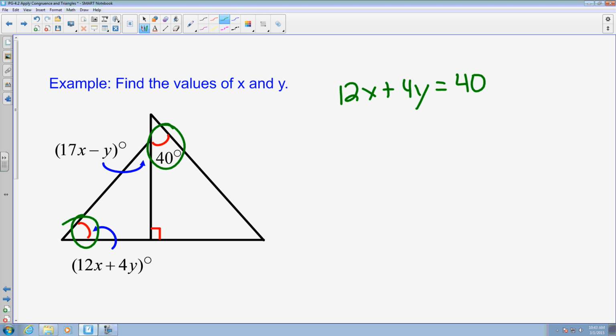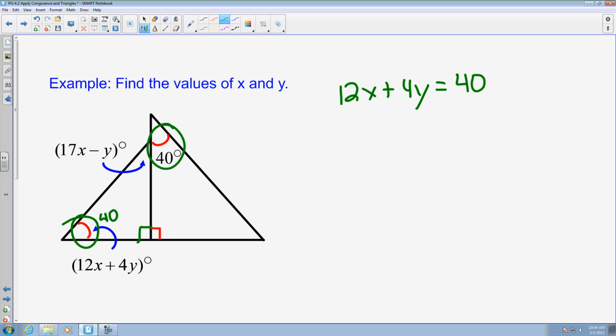Also, I know that this is 90 degrees because those two angles make a linear pair, and for a linear pair, their sums are 180 degrees, and if one is 90, 180 minus 90 is also 90. So I know that this is 40, and I know that that's 90. I can use the triangle sum theorem to help me out because the sum of the left triangle is also going to be 180 degrees.